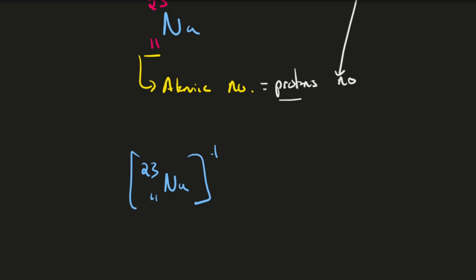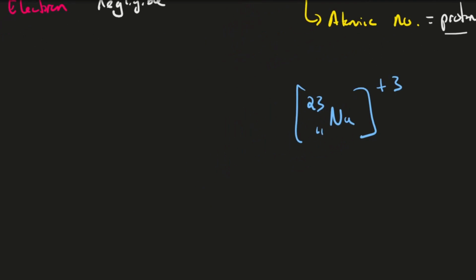Instead, you could have a positive charge of +3. What that means is you've lost 3 electrons. So if you lose 3 charges of -1, that means you have an overall charge of +3, because now your number of protons outnumber the number of electrons by 3. Hopefully that makes sense. And the final thing we want to cover is isotopes.